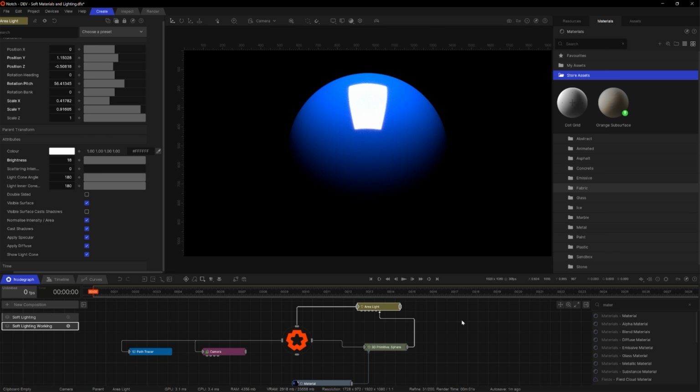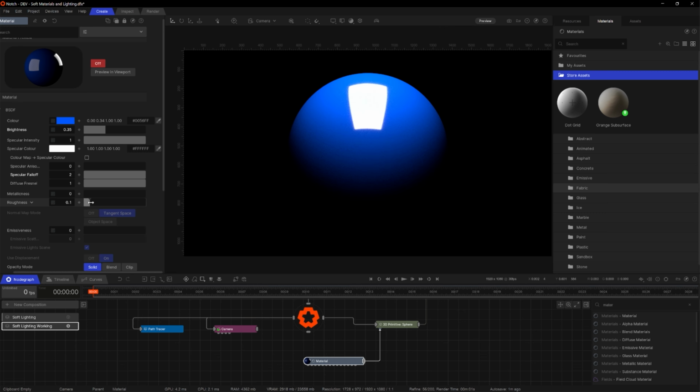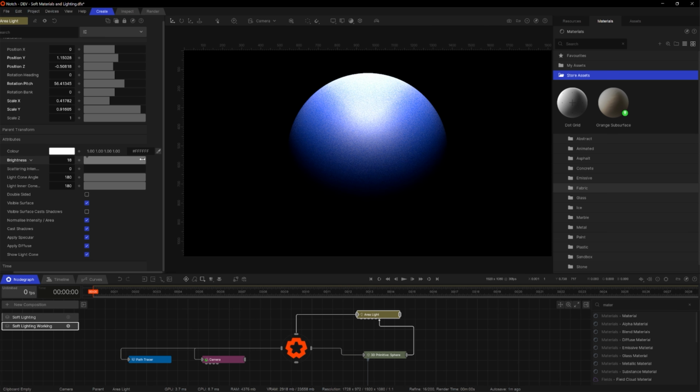So we're getting more of a fall off, and to increase that fall off, if I go back to the material, I'm going to bring up the roughness quite a bit. Maybe to just under 0.6, somewhere like that. You can see there's much more of a gradient. Obviously the light's quite bright at the moment. This is a bit overpowering, so I'm going to lift it up a bit and I'm going to bring it forward. So now we're getting a much nicer, softer gradient on the actual material.